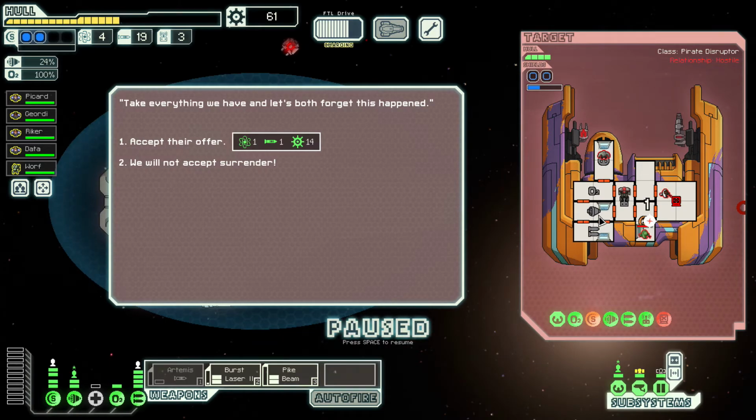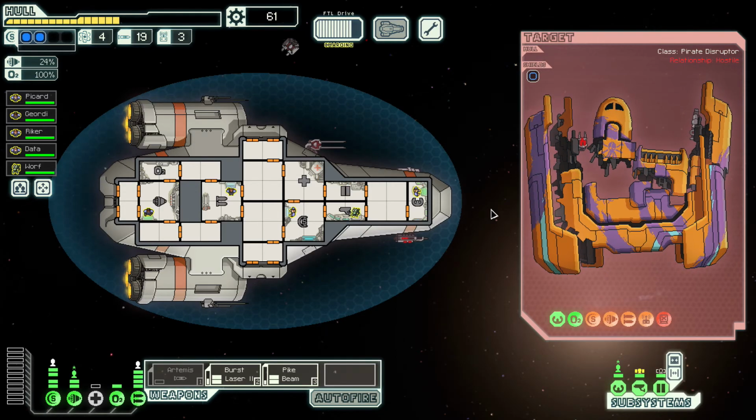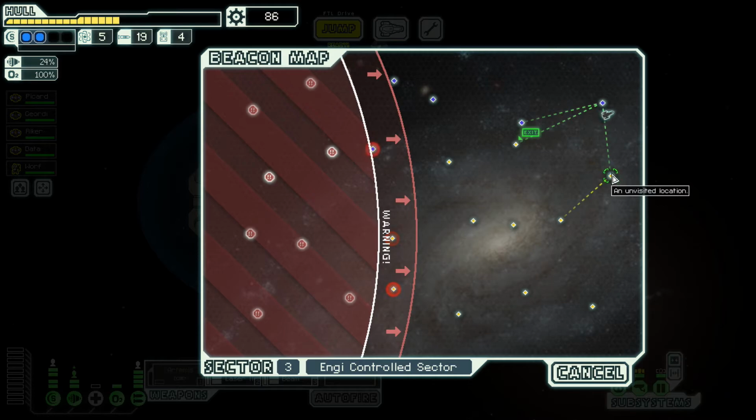Take everything we have, and let's both forget this happened! 1 fuel and 14 scrap. I think I can get more. And 1 fuel, 25 scrap. Perfect. Now we're getting a significant amount of money.